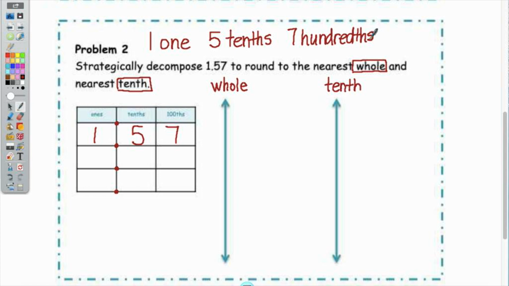57/100. 1, 5/10, 7/100. Okay, now, what happens if I get rid of the 1s? 15/10. So I'll put the 15. Do I move the 7 at all? No. Okay. And then what happens if I get rid of the tenths? 157 hundredths. Very good. Okay. So there's a couple more things we need to write. Don't we need the actual number here? Yes. Okay, get your actual number there.